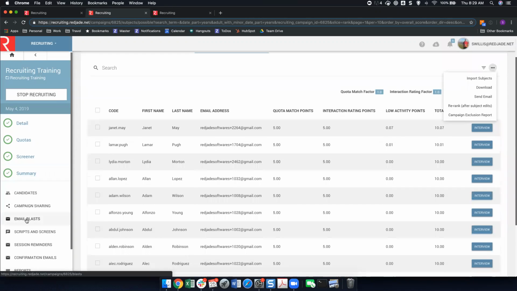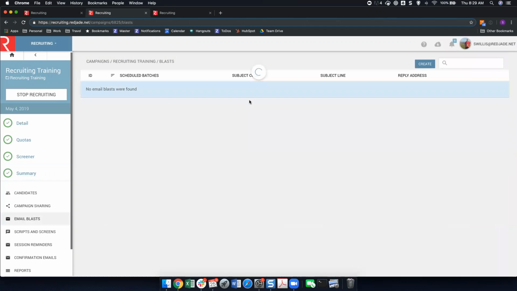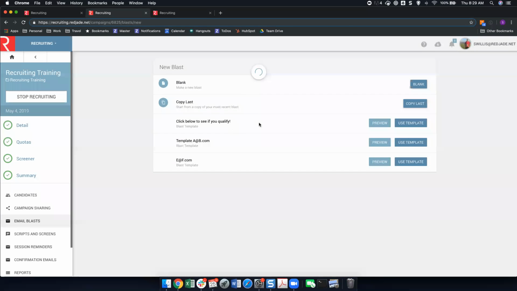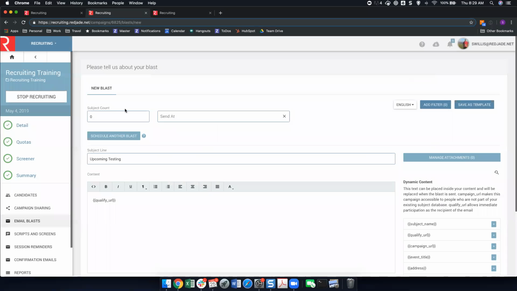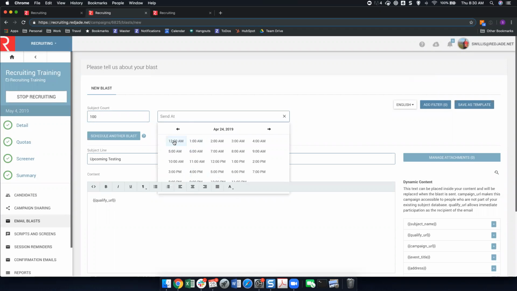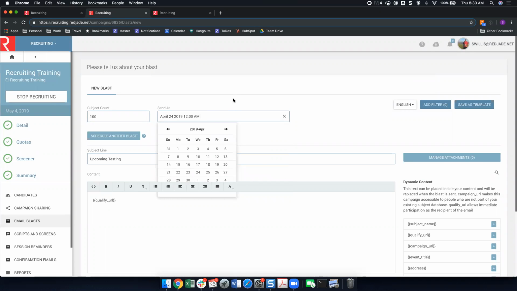Okay. The other thing here is let's go ahead and set up an email blast. So from here, I'll go ahead and create an email blast. Now I can create templates, I can copy my last one, or I can create a blank one. So a couple of things that I've noticed is that usually what you should do is create one email blast, but what you can do is set up different send times. So for example, if I want to send this today, I guess that's yesterday, but that's okay. If you send it in the past, it'll send within 5 to 7 minutes of finishing.